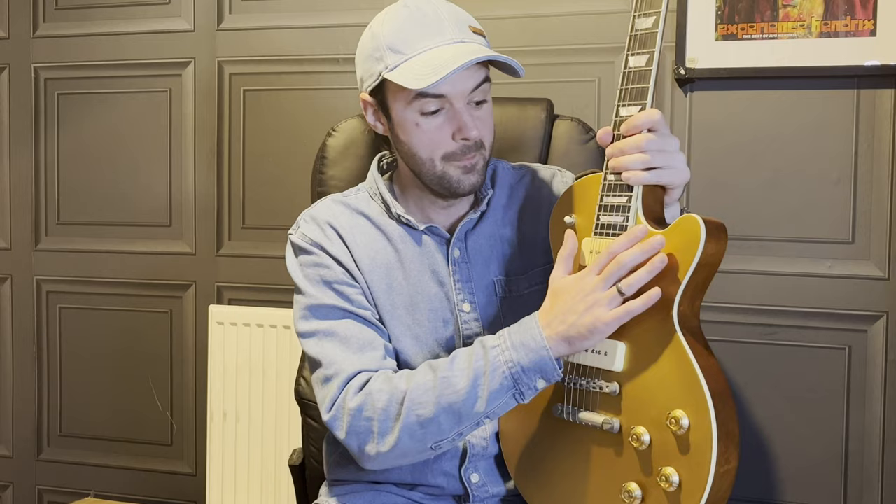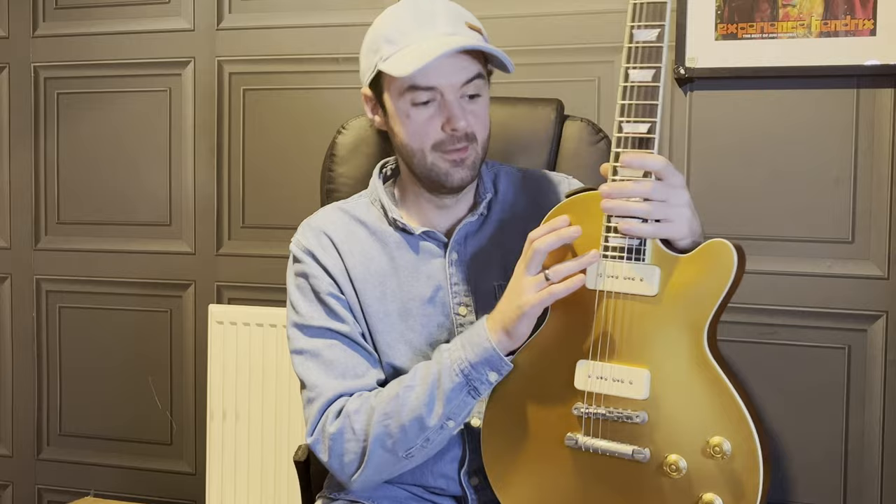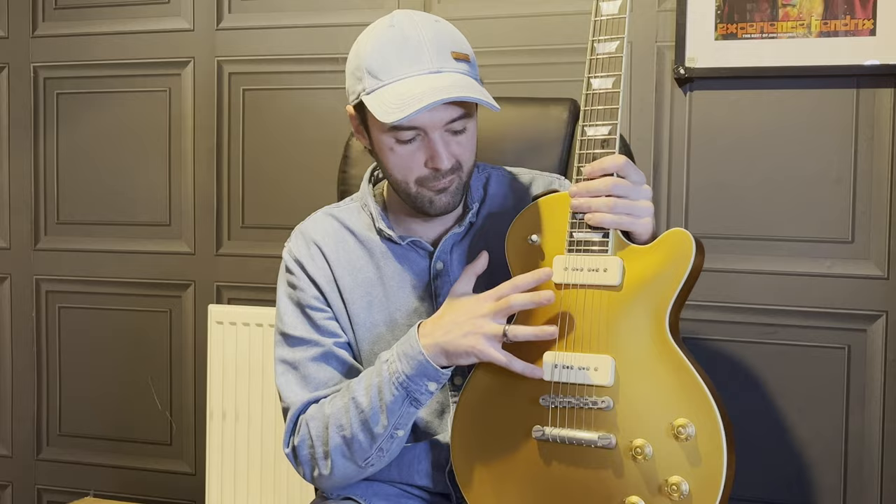Back to the guitar. Let's start with things I didn't expect. If you haven't had a P90 guitar long term, maybe you're not expecting this: balancing P90s in terms of bass to treble — the height of each pickup — I've noticed it is way, way more apparent and fussy on a set of P90s than on any guitar I've ever owned before. Whether it's a Tele, Strat, or normal humbuckers, you have to dial this in so right, otherwise the imbalance is way more noticeable than with other guitars.